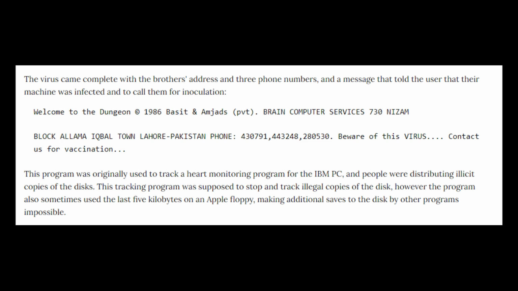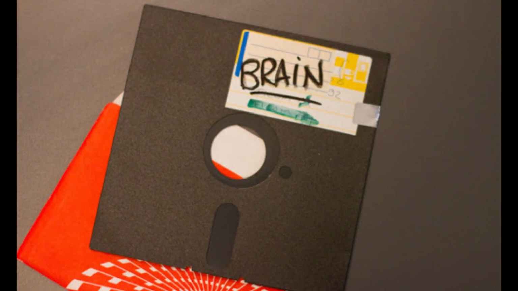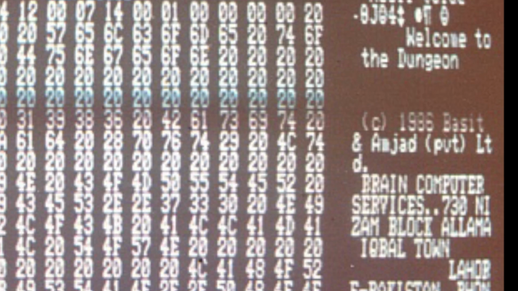It also slowed down disk access because of the way it worked. It stored itself in the boot sector of the disk while backing up the original boot sector elsewhere. Thus, anytime it was accessed, it would be redirected to the functional old boot sector rather than the boot sector that was written with the message, allegedly making some disks unusable. It also changed the disk label to the Brain name and the copyright symbol, likely chosen because the two brothers who wrote the virus originally owned a store called Brain Computer Services.